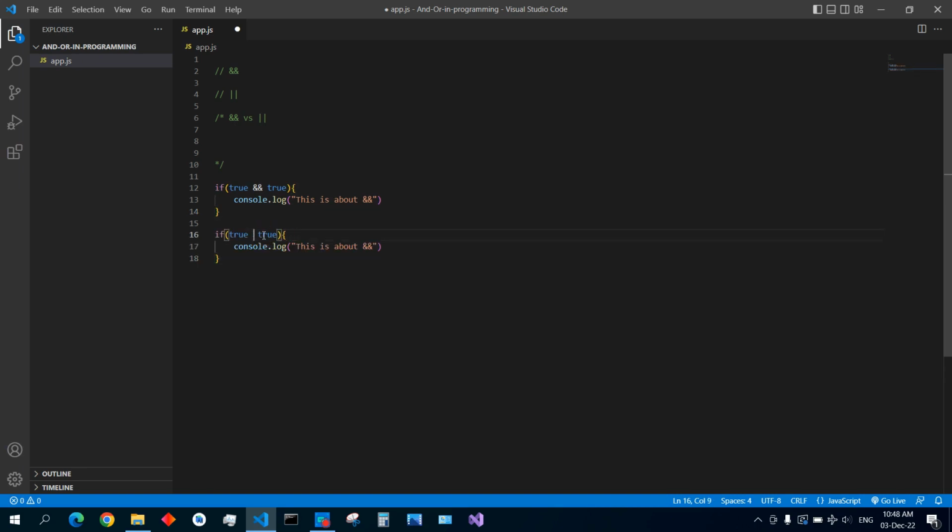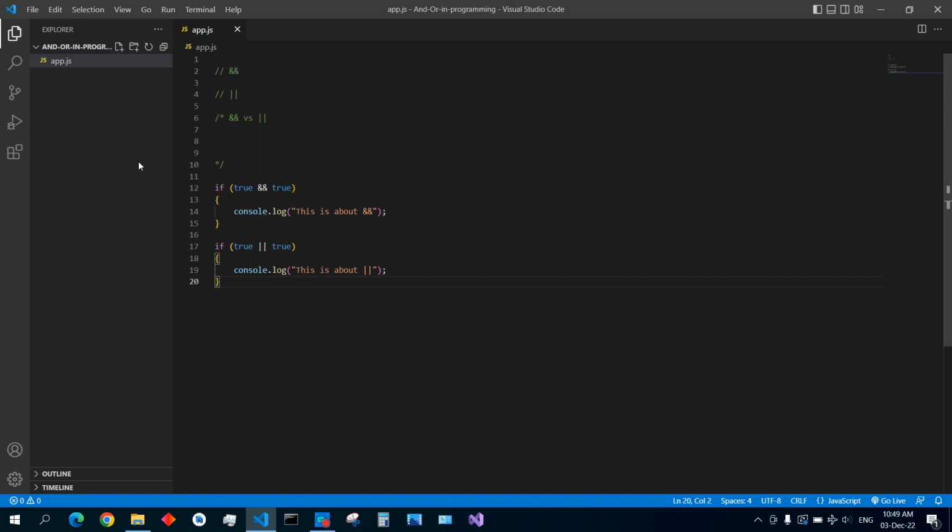I change this to or, and this is about or. Now you see that both parts are true, and this will get executed, both of them.